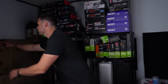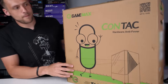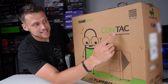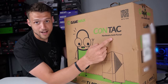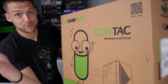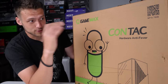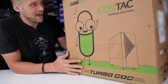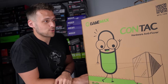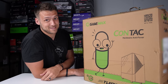But not only that, this is the box that the Turbo Coc comes in, ladies and gentlemen, and the brand is actually GameMax, and you can see that this is the ConTac, and it features hardware anti-fever. What the hell is even that? I have 0 clue what that could possibly mean, but we don't have to worry about any fevers going on with the Turbo Coc. We got the Turbo Coc branding down here, the green pill guy. I have no idea what's going on with the Turbo Coc. All I know is it's a bang for your buck kind of case.